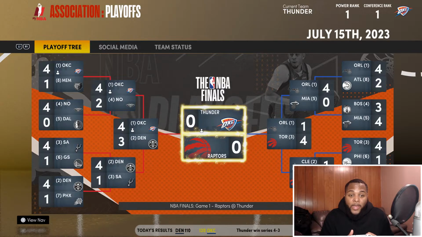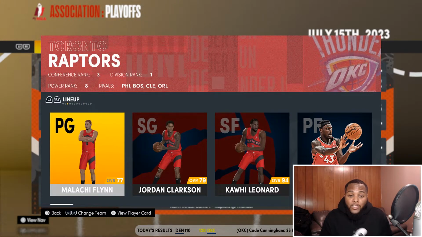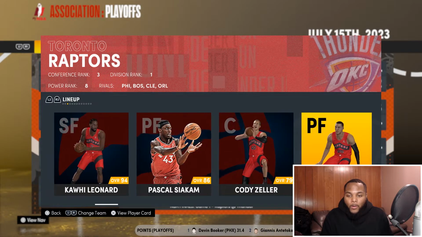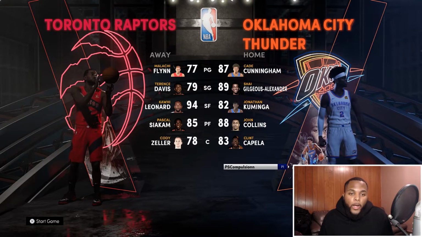Ladies and gentlemen, we do. But we are facing off against the Toronto Raptors. They actually beat Orlando. And looking at their squad, Kawhi Leonard went back to Toronto, wow. He probably realized the grass really is not greener in LA. There's no way that they're going to beat us though.